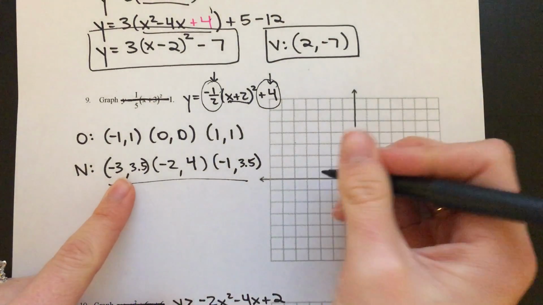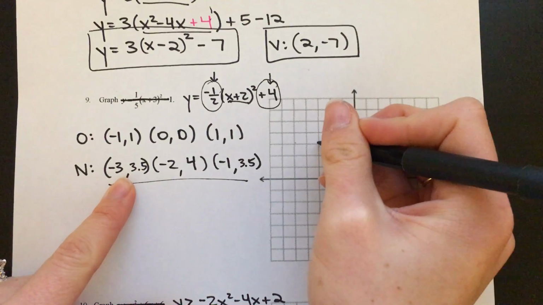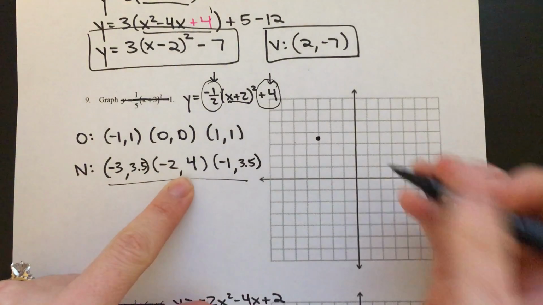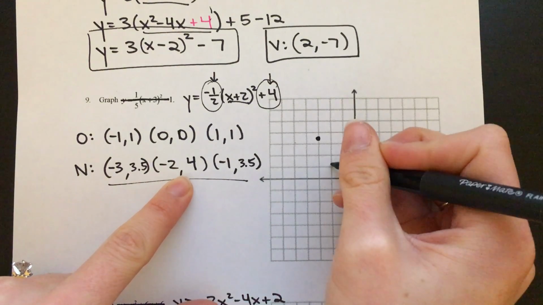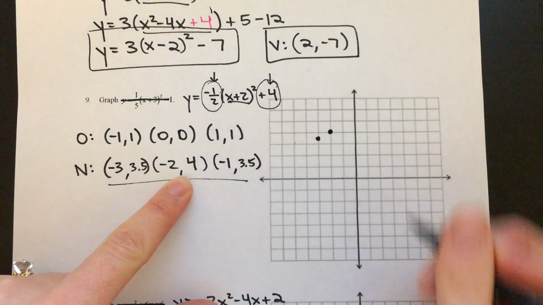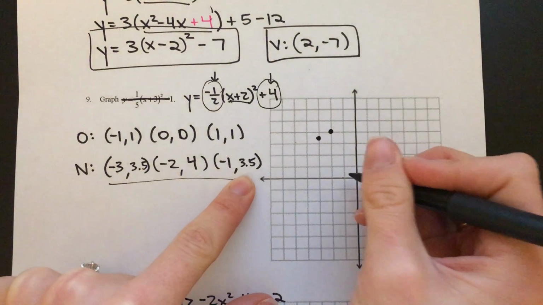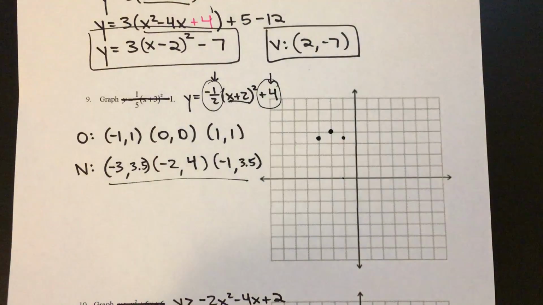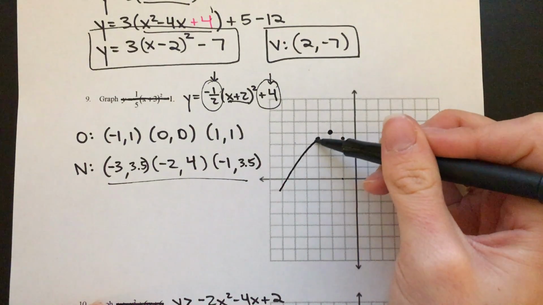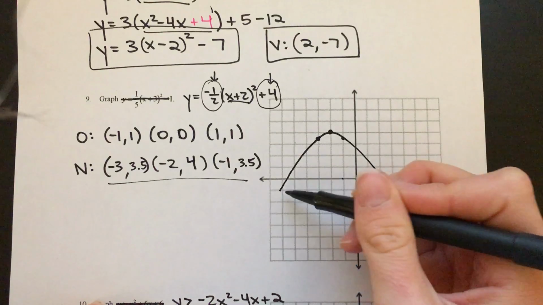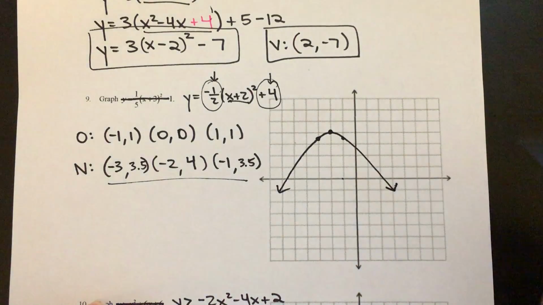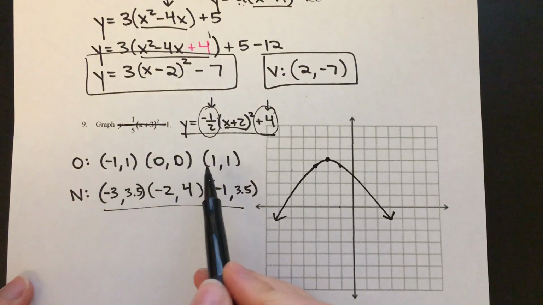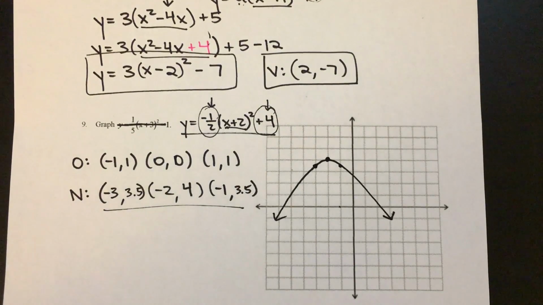So we have -3, and then up to 3.5, like right there. -2, 4 would be -2, and then up to 4 right there. And -1, 3.5, so like right in the middle there again. So you plot your 3 points, and then to graph the function, you just connect the dots. And that's it. So it's really important to remember, don't change it out of this form. You just need to know how to transform these 3 original points like I just did.